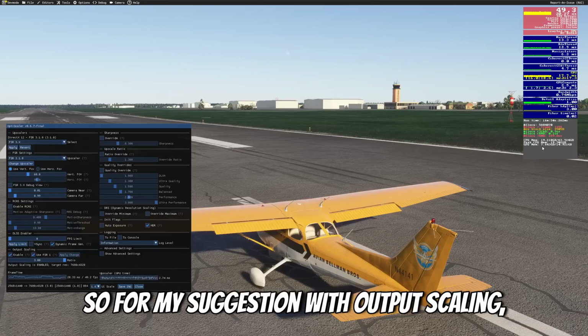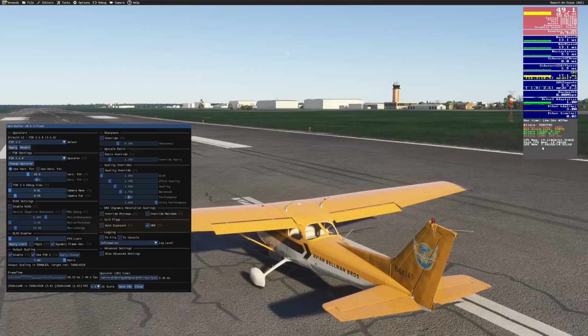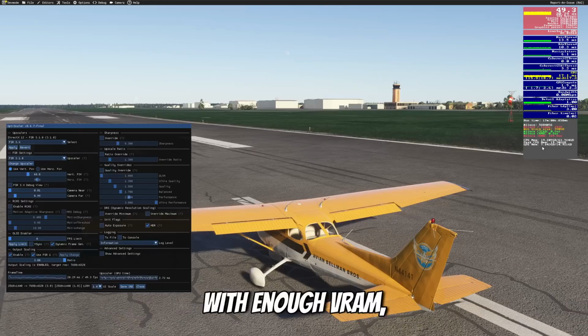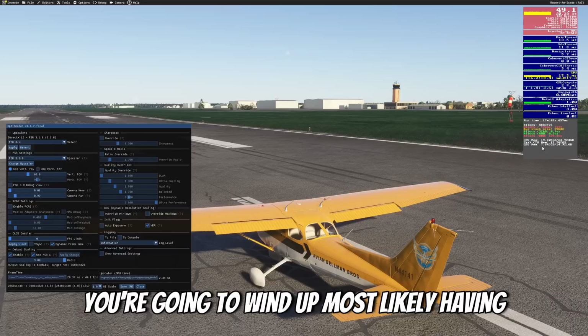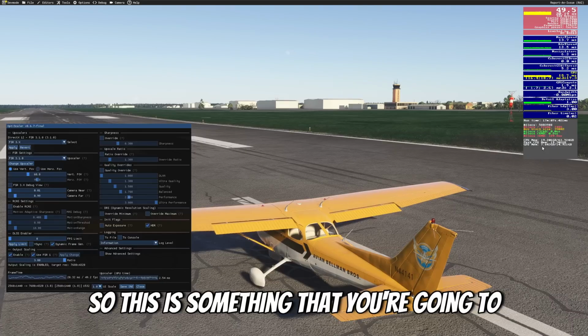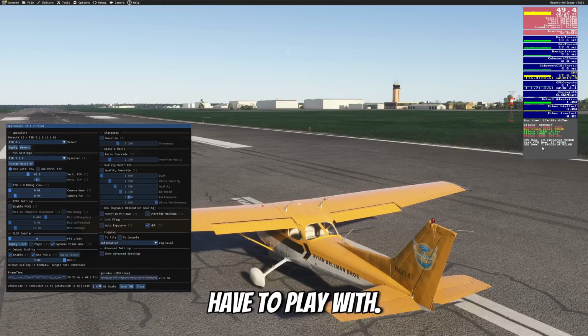So for my suggestion with output scaling, if you do not have a GPU with enough VRAM, you're going to wind up most likely having a crash or very low FPS, a bunch of stutters. So this is something that you're going to have to play with.